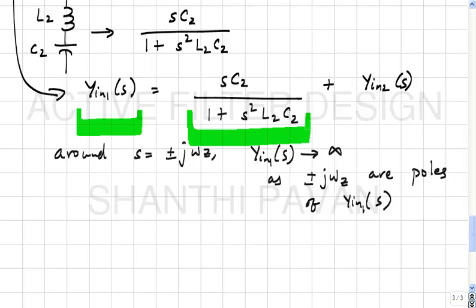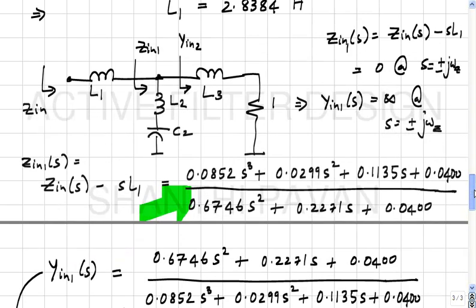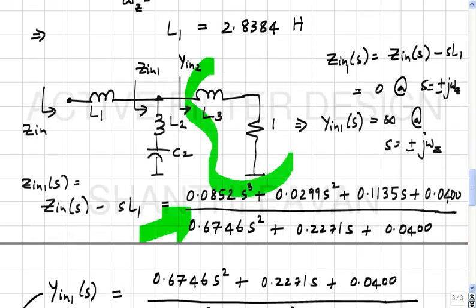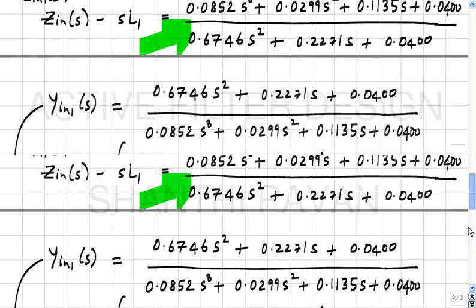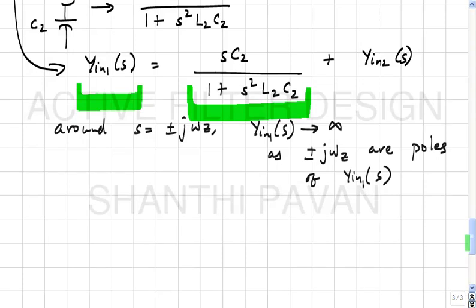Because it is 1 by SL plus. No, in this case it is just an inductor, we can say, but suppose it has another branch after that, it is not a single branch. If it had another parallel branch after that. No, this is the way the network is constructed. It's not a blind statement. You understand? So the question was, in this particular case, this doesn't tend to infinity, which is why you're able to use it. The argument is yes, we have constructed the network such that the 0 is given by L2C2. Okay. All right. So, given that this is true, how would we go and figure out SC2, people?